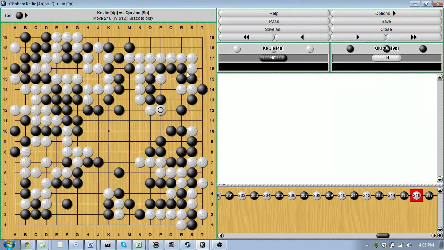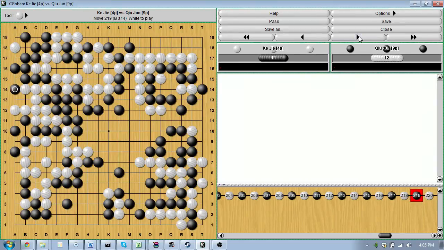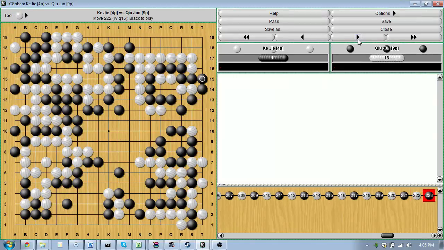But we can see here that black's shape is so bad. It just gives white so many opportunities to force in here. And white recaptures. Black takes here, which is again threatening to capture these stones. So there's the Atari there. This Atari again.